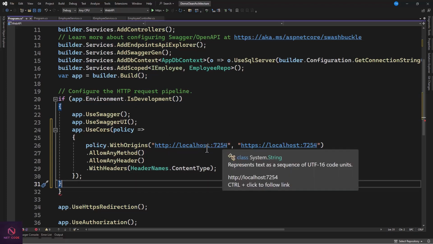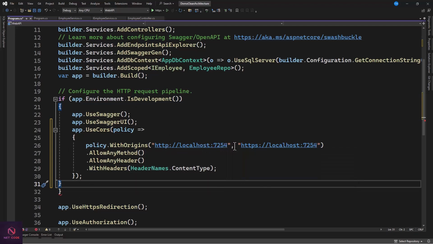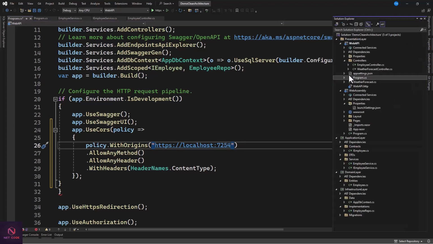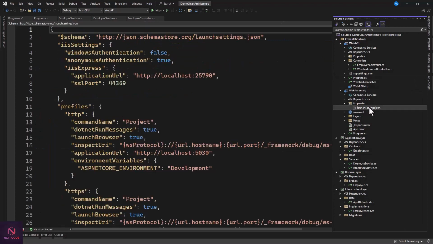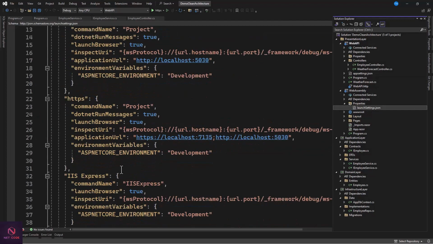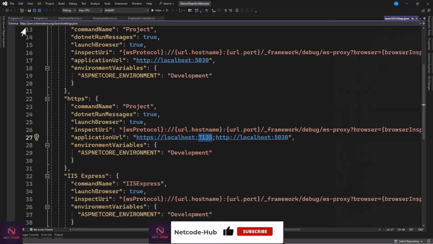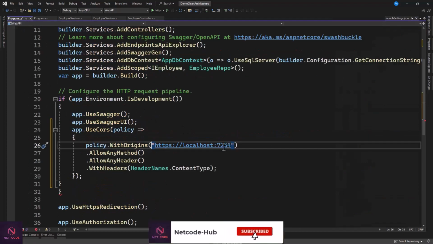Now what is the port here? We're going to run on HTTPS, so we don't want to use this. Now we're going to use 7254. Is that so? Go to solution, go to the WebAssembly project, properties, launch settings, and this one is what? 7135. So program, 7135. That's the address of the Blazor.